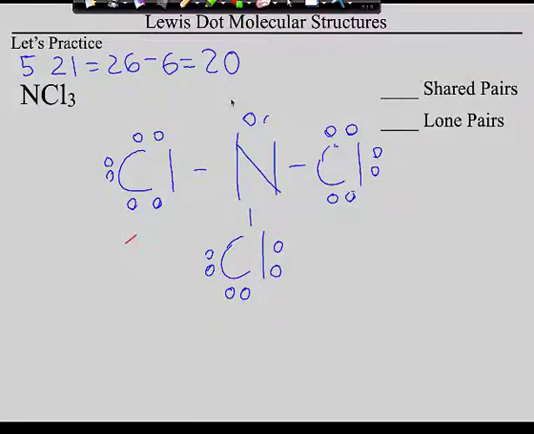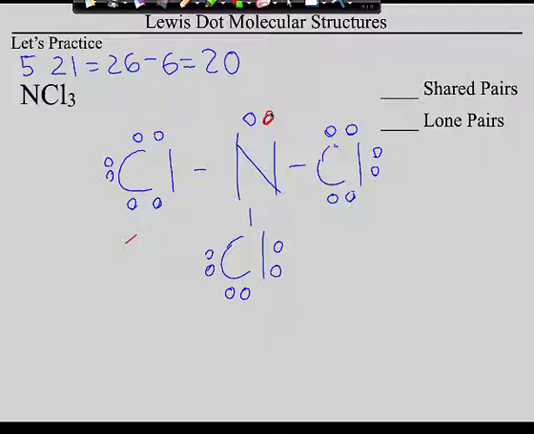And this then, and I'm just going to put that back in red, this then is what NCl3 looks like, or the model kit, it actually looks like this. You've got the nitrogen in the middle, you've got the 3 chlorines around it, and this is what NCl3 looks like. You get the idea?